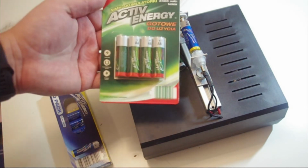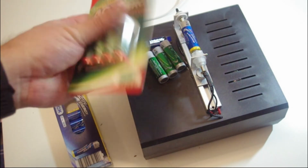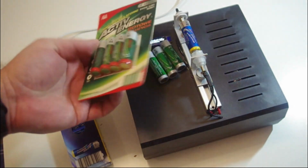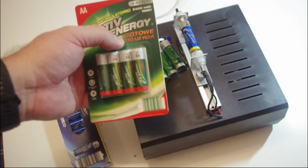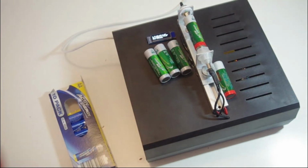Let's start with ActivEnergy ready to use. First I will test them off the shelf, in the state they have now, to check how much energy we have in them when we buy them in the store, and how ready to use they are. Okay, data collection for the ActivEnergy pre-charged ready-to-use batteries is complete, and you can take a look at the raw data.